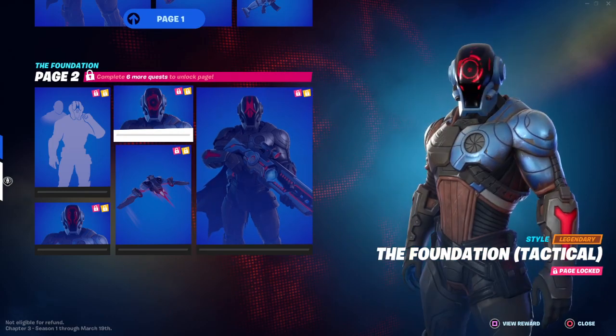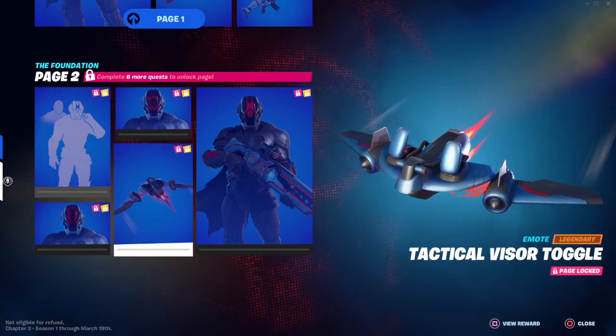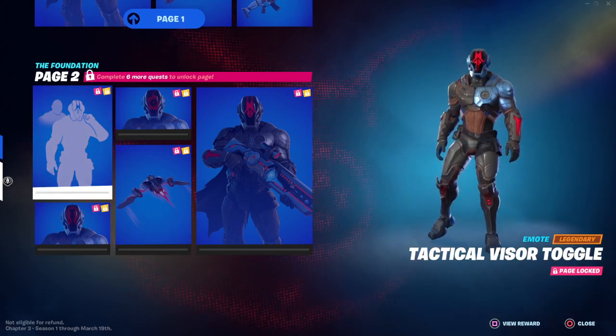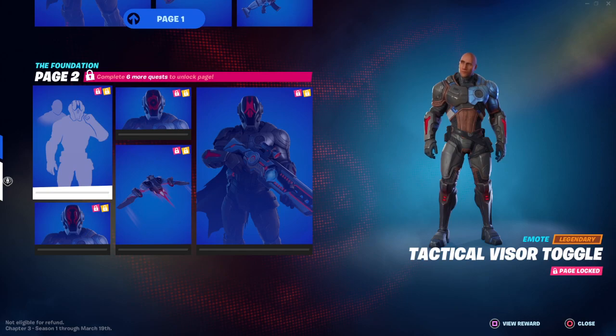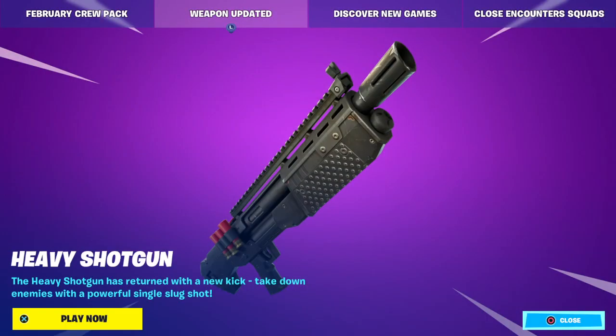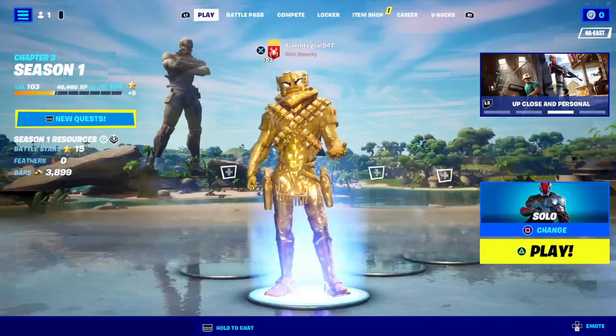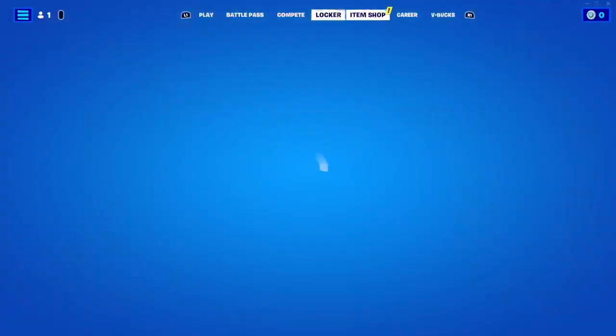We already got his extra one. He has like three styles. His rocket wing, that's a freaking cool glider. That one too. And his emote. That's freaking cool, I'm not gonna lie. I can't wait to get it tomorrow. Then we got the heavy shotgun. Do you guys remember that? The heavy shotgun that was from the emote. The shotgun was from the old OG Fortnite map. So, I'm excited to use this gun. And we got a new boss too. It's a POI.